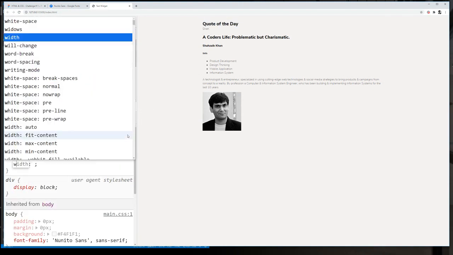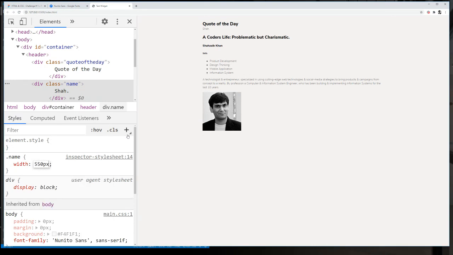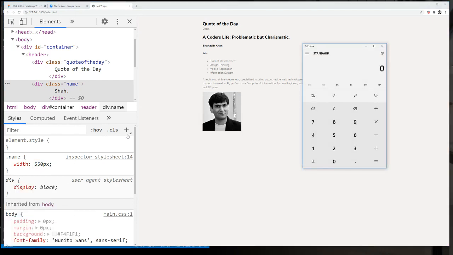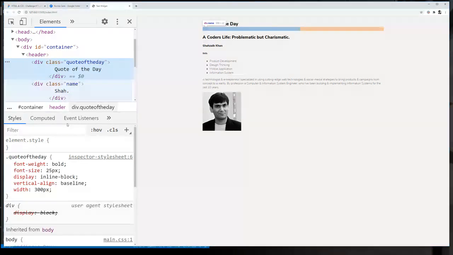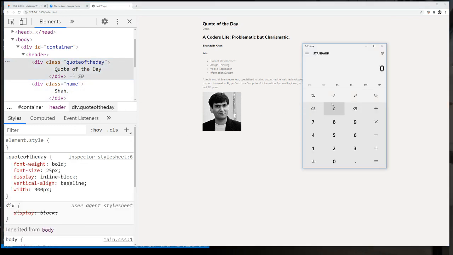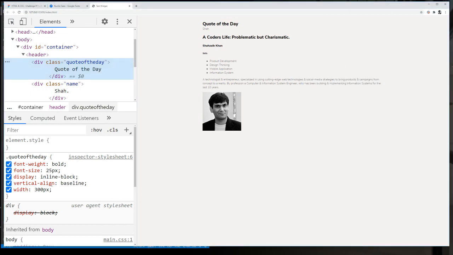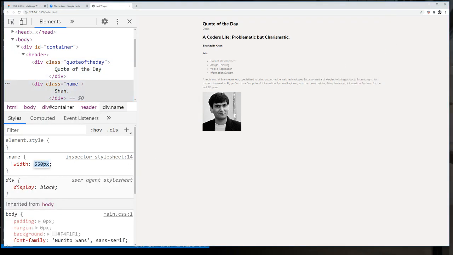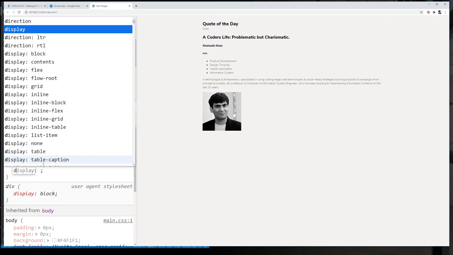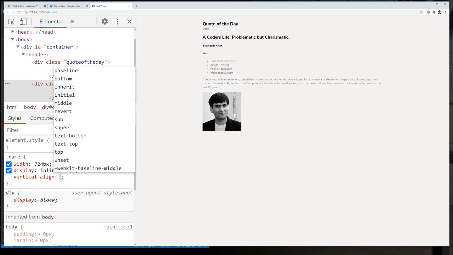For the name, let's make it, we can even subtract it. It was 300 pixels. We defined a container of 1024 minus 300, 724. So 724 pixels, display inline-block, vertically aligned baseline.